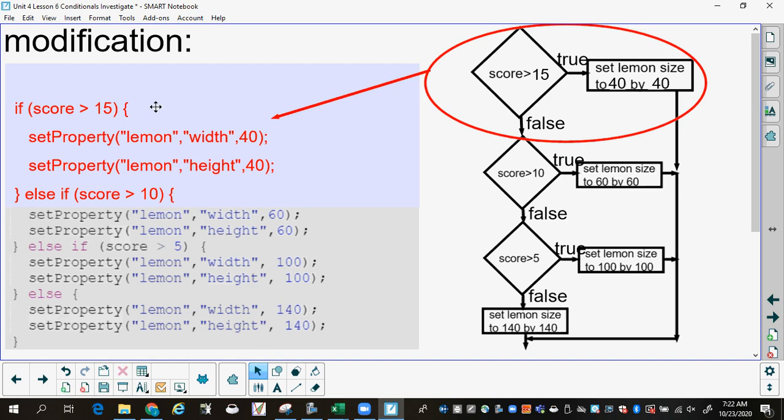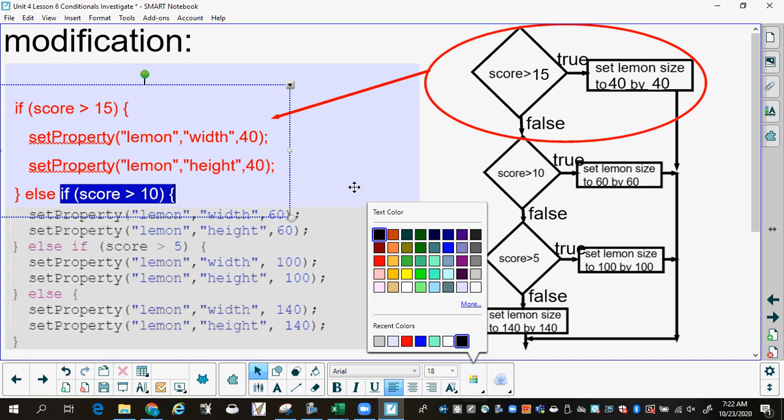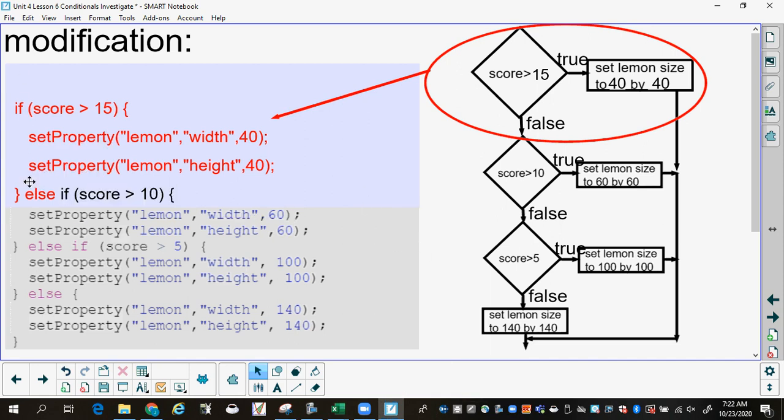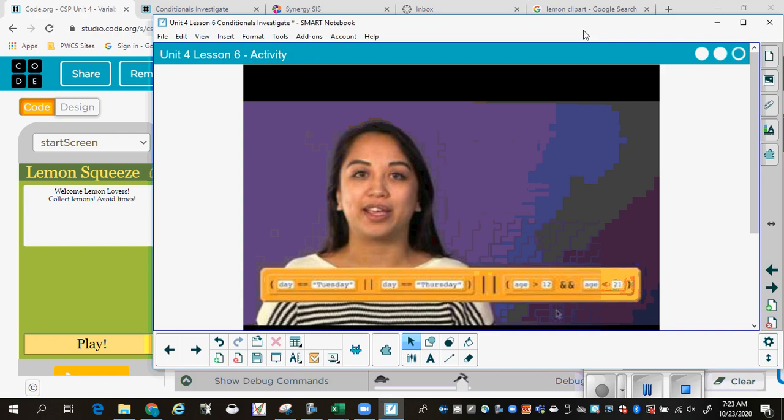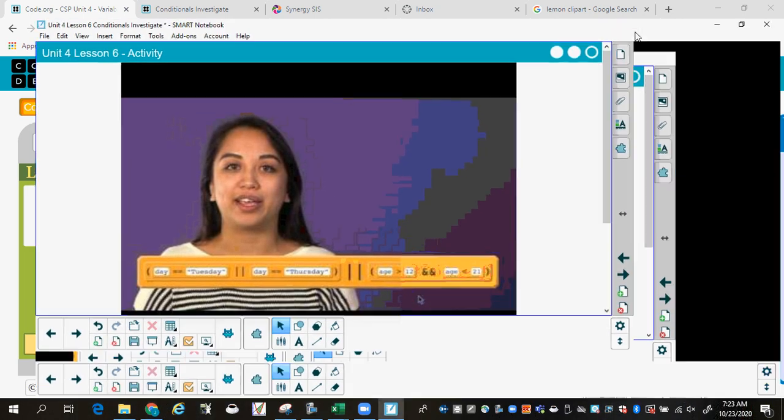So here's what should change. You did all the red, and actually if you look at this, I'm going to make this black just because this didn't actually change. You should have added in all this red, okay? The black was there, you just bumped it over a little. And here's how your flowchart would have changed. Now, at this point, you're going to go to levels 3, 4, 5, 6, 7, and to level 7. And you want to watch this video.